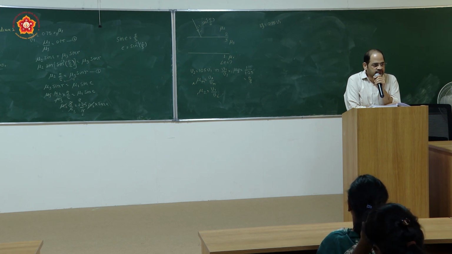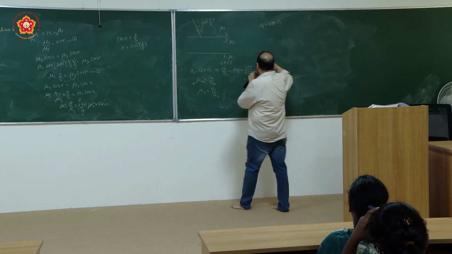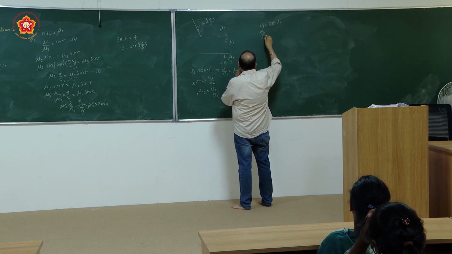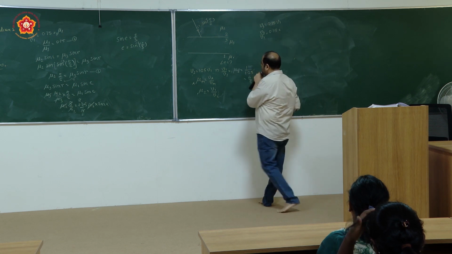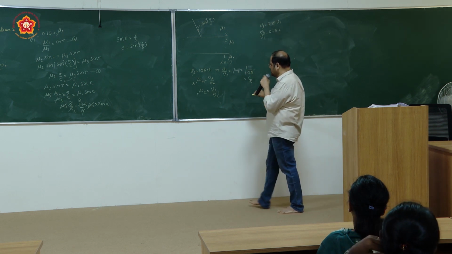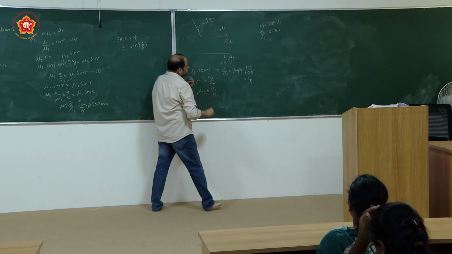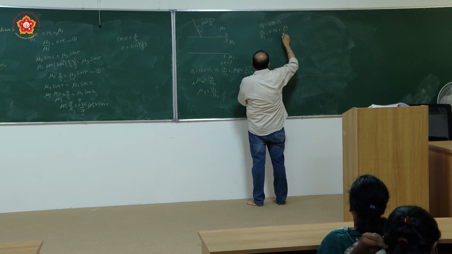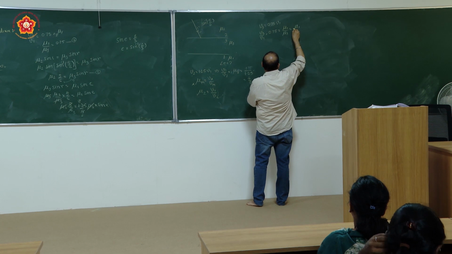Able to get this? So this step we have written here. Now, I will be writing here V3 upon V1 is equal to 0.75. That will be taken as equal to how much? So how do we do it here? A is here, so this A goes up. So this will be refractive index of 1 with respect to 3. That is refractive index of 1 with respect to 3.